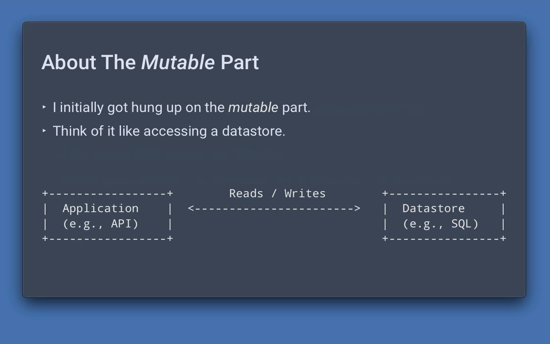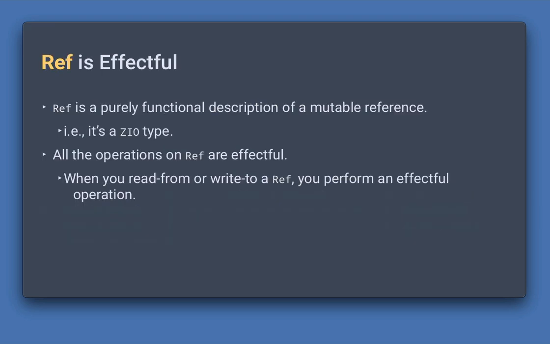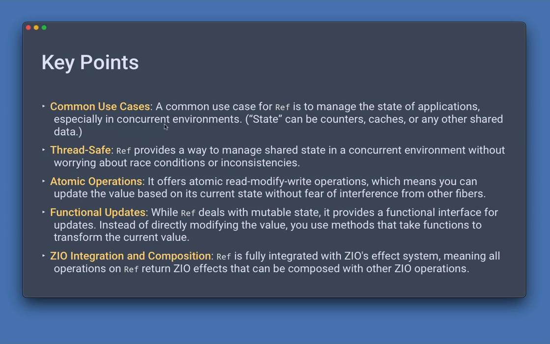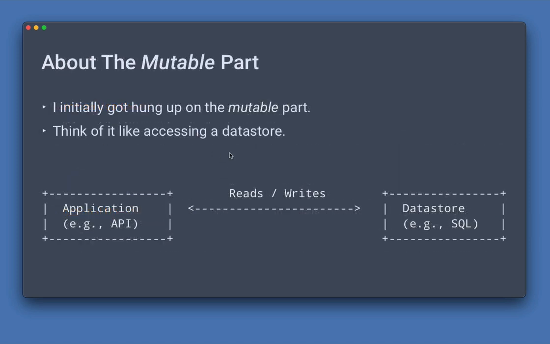I should skip forward a couple of slides here and note that the most common use case for a reference is to manage the state of applications, especially in concurrent environments. You don't have to worry about this other stuff yet. Just know that the common use case is to manage state, especially in concurrent environments. And now when you come back to this slide, the way I got over this looks like this.